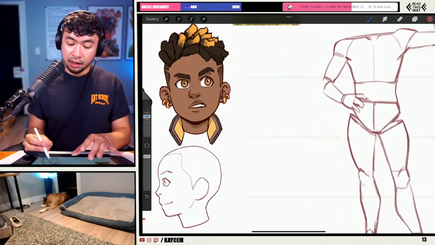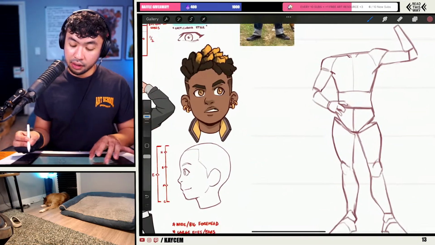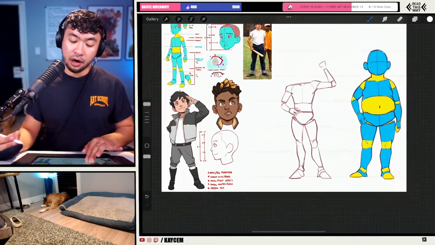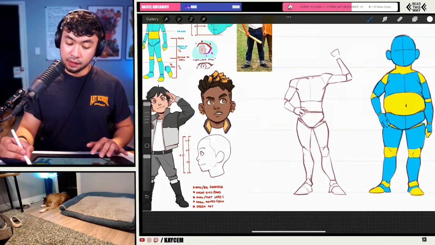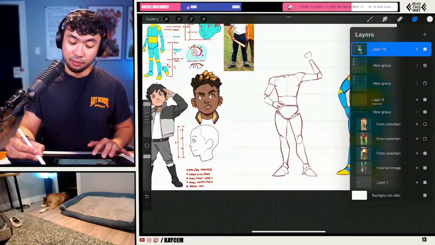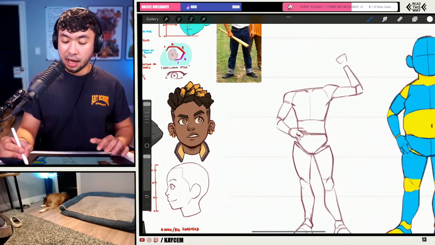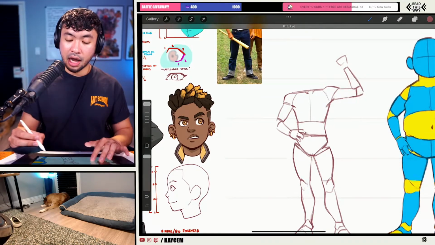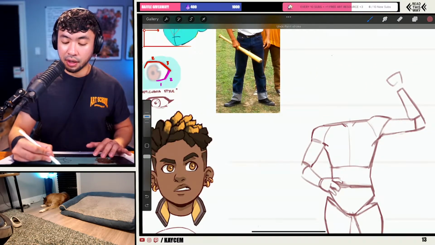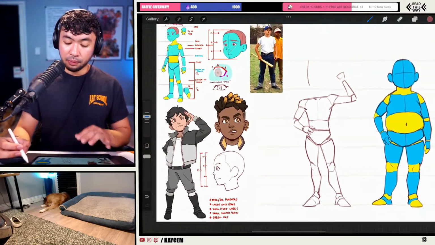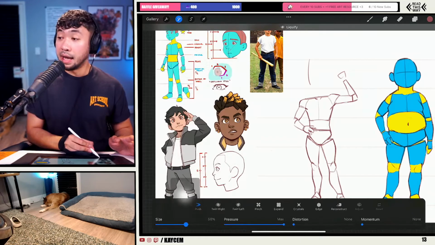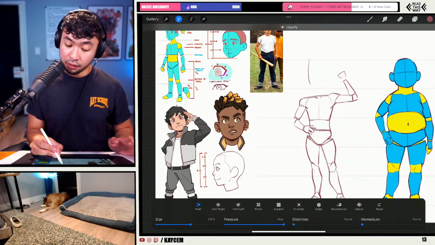But anyways, here we've got now the triangular form, right? So we went from lanky boy to triangular, more fit boy. And so I'm showing you guys again a lot of different body types here, not because I'm trying to show you guys how to draw in this style, but just showing you how to start thinking about drawing your characters from the proportions all the way to how you start thinking about shape design and that overall kind of look and feel.